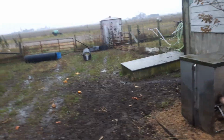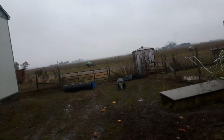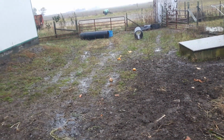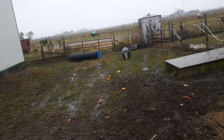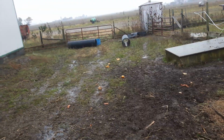Up until today, they had a lot bigger of a pasture. So they got this section, there's another big spot running over that way, and they had that other section over there. So quite a lot of room for them to run, and we've been giving them weeds and squash and pumpkin that were bad out of the garden. And those irrigation pipes there, I haven't seen them do it in a while, but they like running through them and hiding in them and stuff in the sun. So they have a good time running with that stuff.